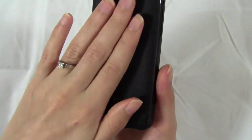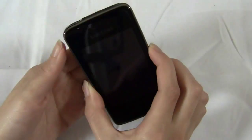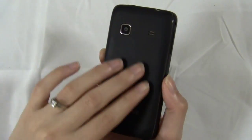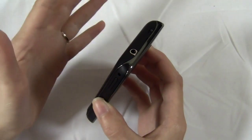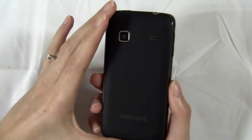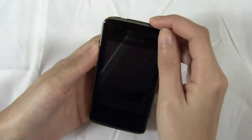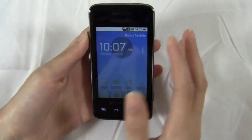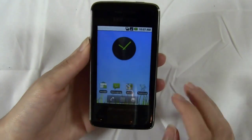so it's not just a straight edge. And then the back, this is actually kind of a rubberized texture. It is obviously still made out of plastic, but it does have that nice finish. It just makes it look a little more unique, not so much like a cheap basic phone. It kind of gives it just a nice feel to it. So I was really impressed with the design. That might not be a big deal to everyone, but to me, it definitely impressed me.